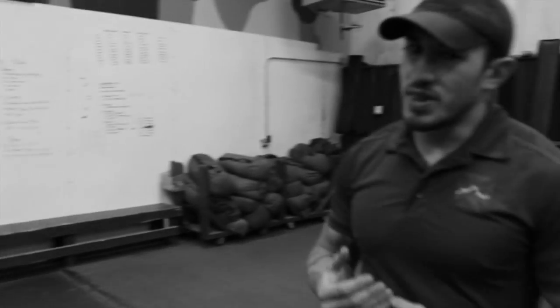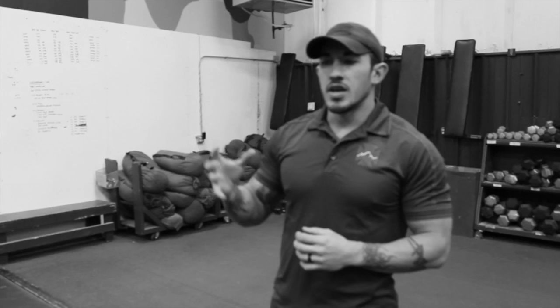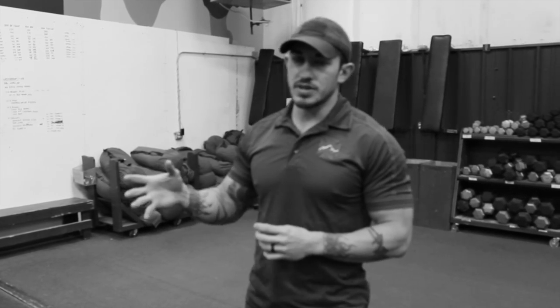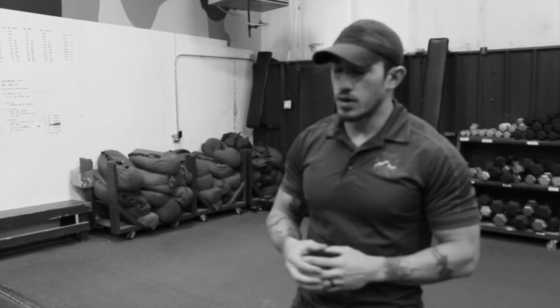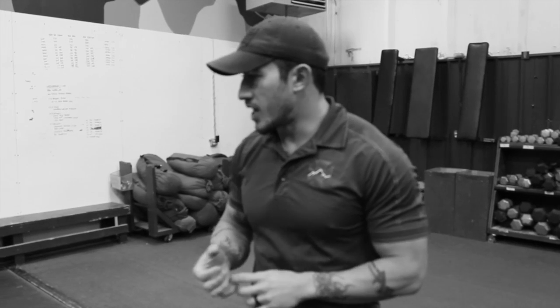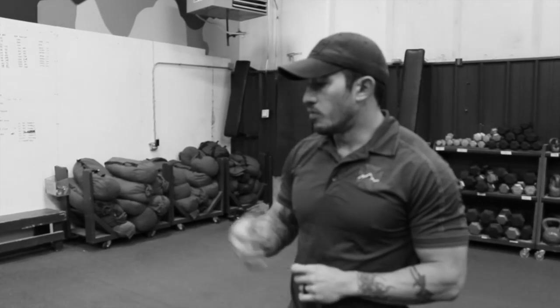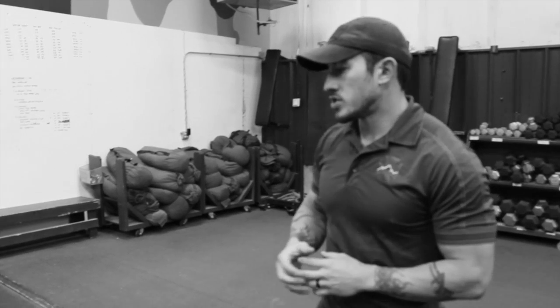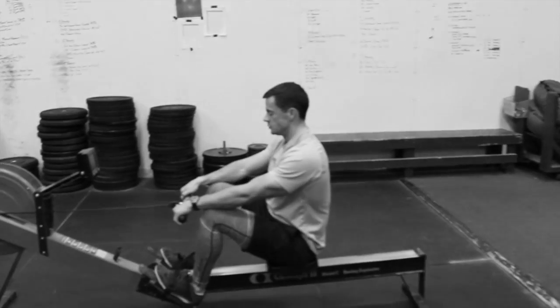A lot of times what we see with athletes as they're rowing is they associate faster row times or split times with a faster recovery. The way to think about this is we can actually generate more intensity with the row, and you still allow that recovery at a nice and slow pace and maintain that proper stroke rate. So Adam's going to go ahead and demonstrate this.